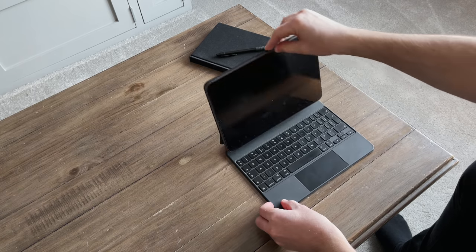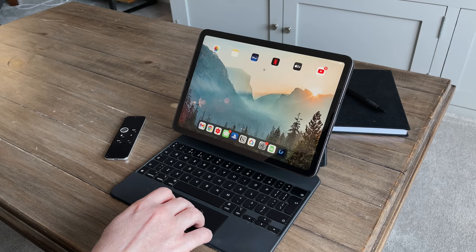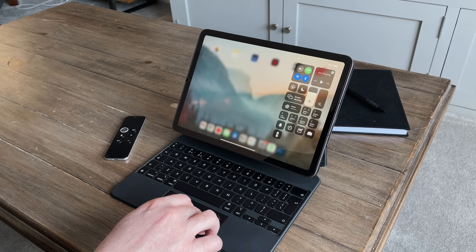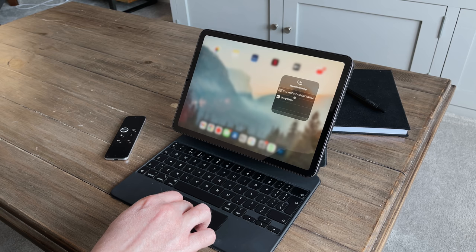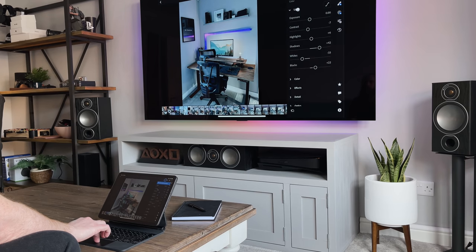This is perfect if you're worried about burning or image retention on your TV. Some TVs already support AirPlay and screen mirroring, which means you can AirPlay content straight from your iPhone, iPad, or Mac straight to the Apple TV — things like photos and videos, or even websites you're currently accessing. For example, I'm actually editing a photo on my iPad in Lightroom and I can mirror that straight to the TV. Most TVs do support this already, but it's still a nice feature to have.